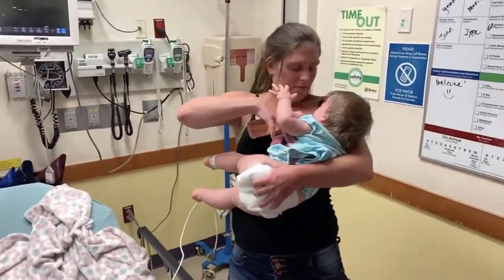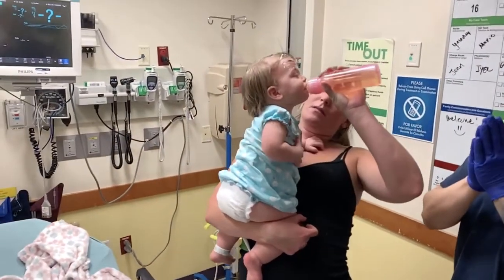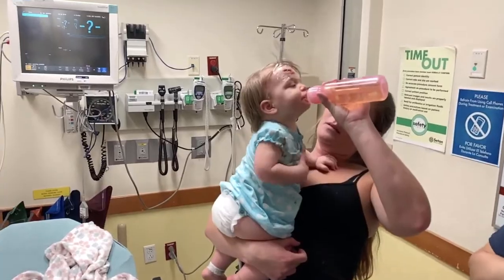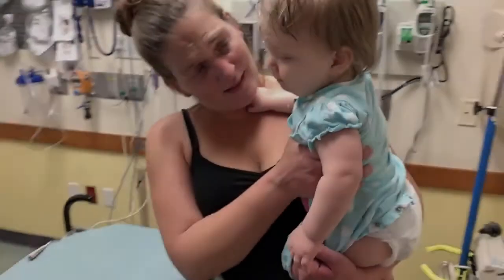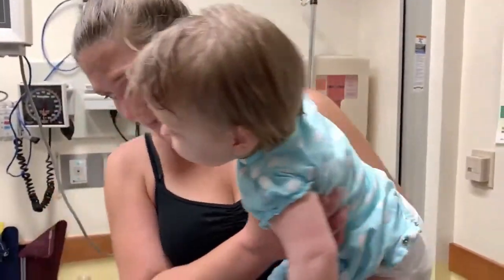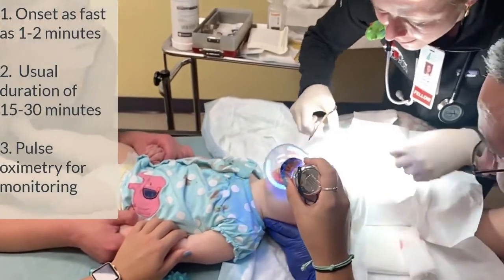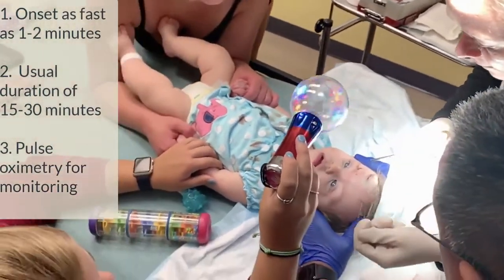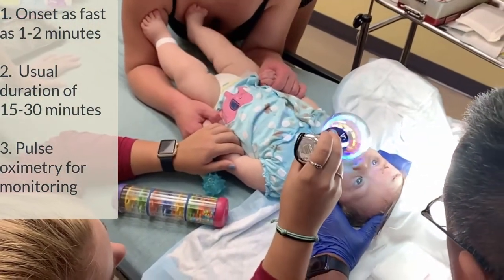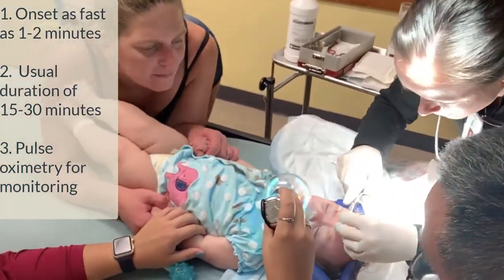Since some of the medications may be bitter tasting, the parents or the guardians may give sweet juices so as to not taste the bitterness of the medications. So again, the onset is as fast as 1 to 2 minutes, and the usual duration would be 15 to 30 minutes, and we may need the use of pulse oximetry for monitoring.